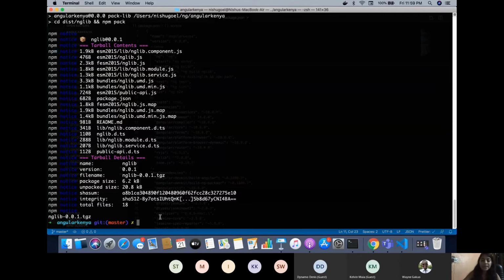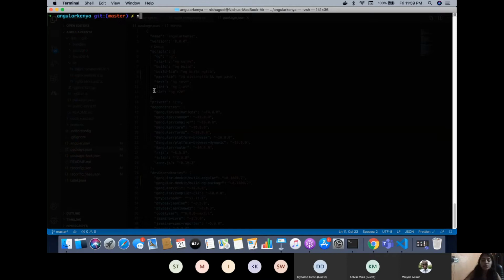So let's create an Angular application here quickly because we have the package ready. Now you don't have to do ng new because you did that already when you were creating the workspace, but you simply need to generate an application. So let's do ng generate app and the name of your app. Let's call it consumer, because the idea is to consume your library. Let's see what happens. It should generate the app for our workspace.